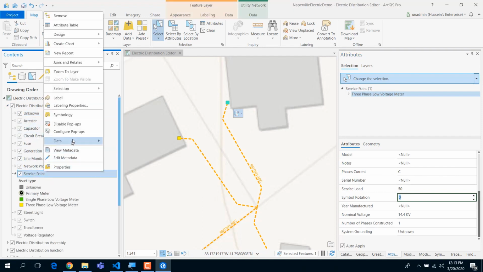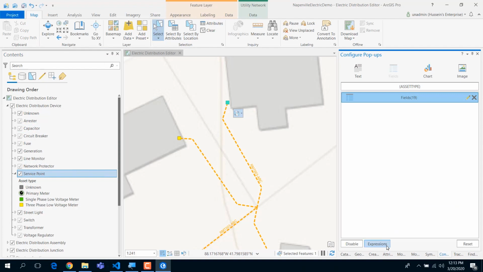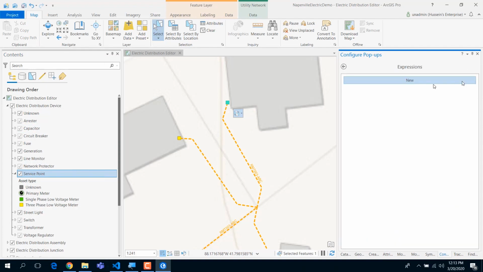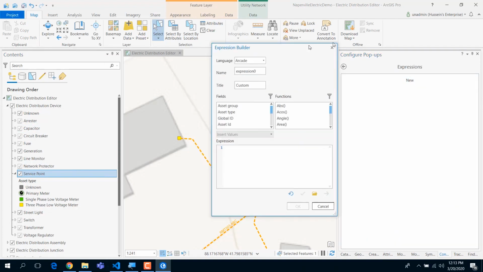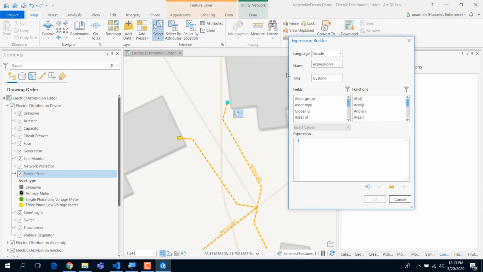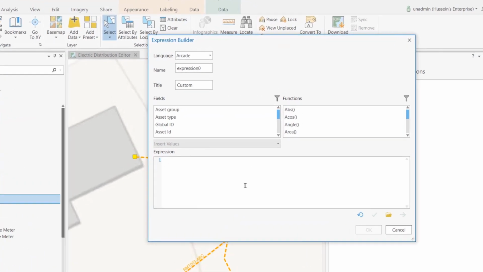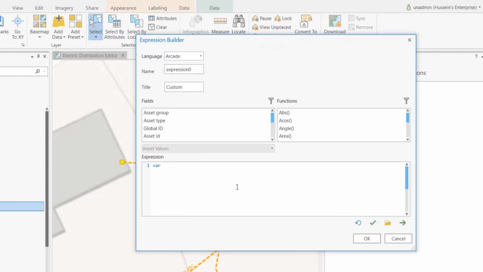Because what I'm gonna do is author a brand new expression here that will give me the maximum load on this service. So what do we need to do? On the service point layer, I am going to create an FS history table. I'm going to read the table, feature set by name, and let's pass it the $sign data source. I mean, I'm searching my entire workspace for a table called load history. That's my table name. Okay.